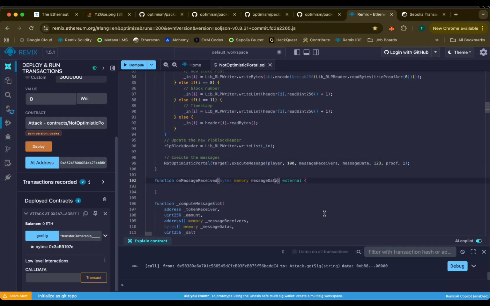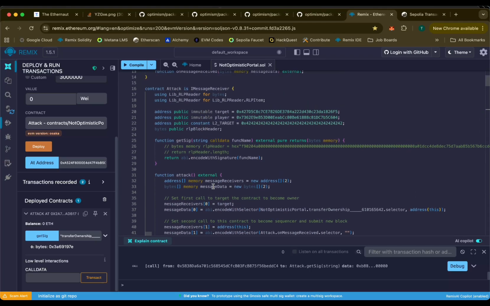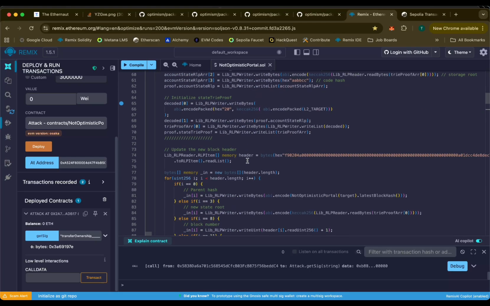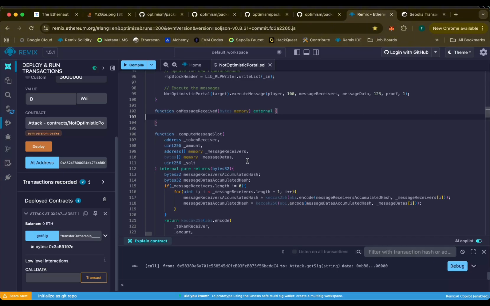We're not going to be needing this message data, since we're just going to be using this RLP block header storage variable. So by this time, let us just do a quick require statement. Well, actually, let's not have a require statement.